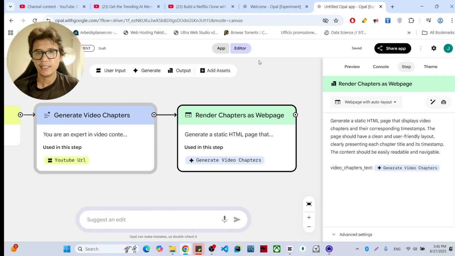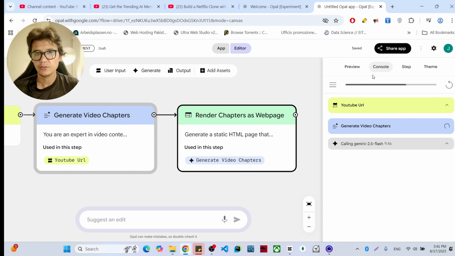If you come into the editor, in the console you can see the YouTube URL you have provided, and it is now generating video chapters and calling Gemini 2.5 Flash, which also calculates the timing, about 24 or 25 seconds. Finally, when you get the result, it will return it, but we will wait for the result.